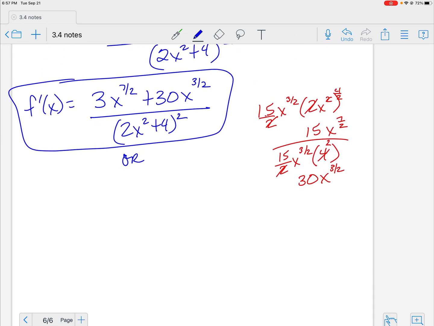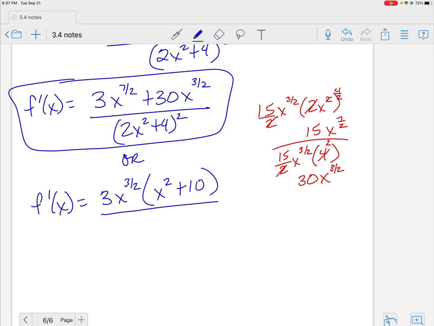Or if you do some factoring, then you have f prime of x. If you factor out a 3, remember, we did factoring from the beginning. There's a reason for it. Factor out that lowest exponent. And now I'm left with, I factored out my 3. Remember, when you factor, you subtract because it's dividing. So if I subtract out the 3/2, I'm just left with x squared in there. And then 30 divided by 3 is a 10, and then my exponent is good.